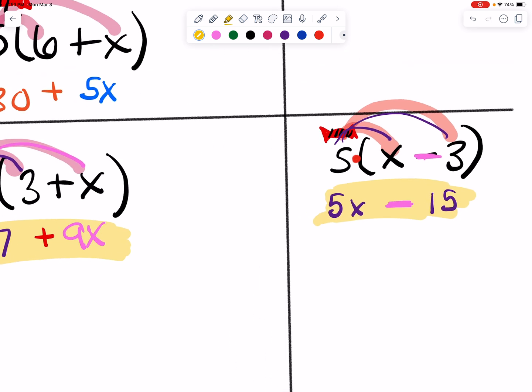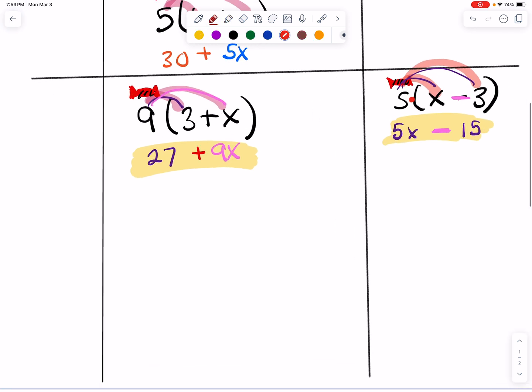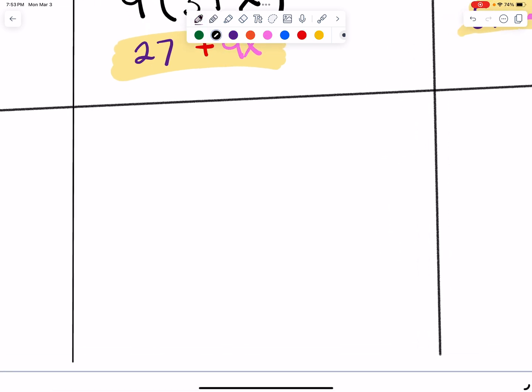Okay? All right. That's all I'm going to do right now. I'm not going to do negative and positive numbers yet because we need to get on to other stuff. Okay. Now, the next section is a little bit different. We're going to use the distributive property to simplify each expression.